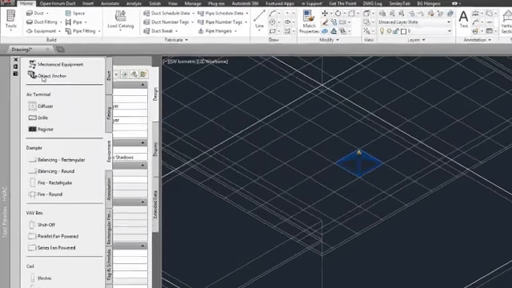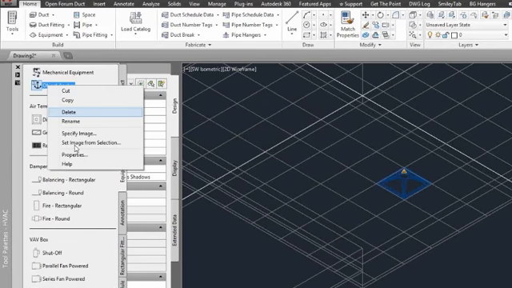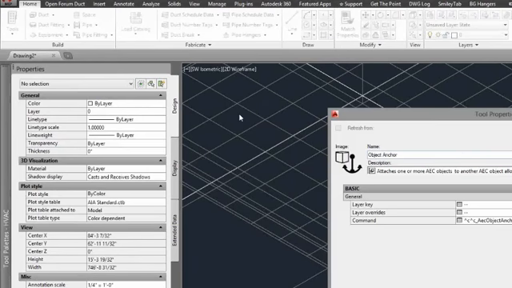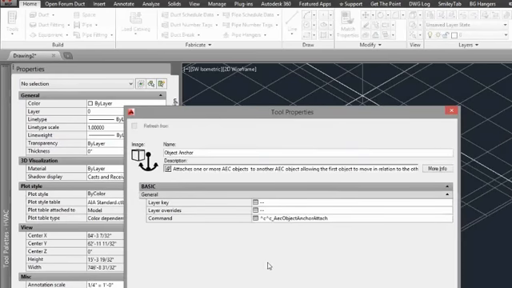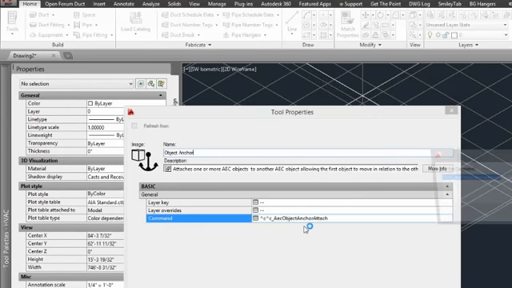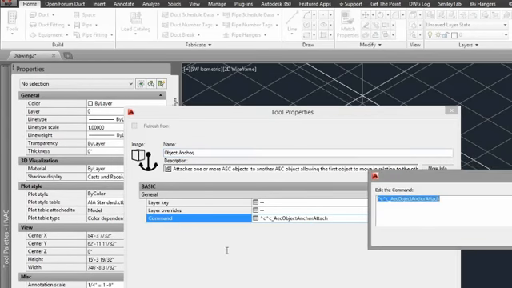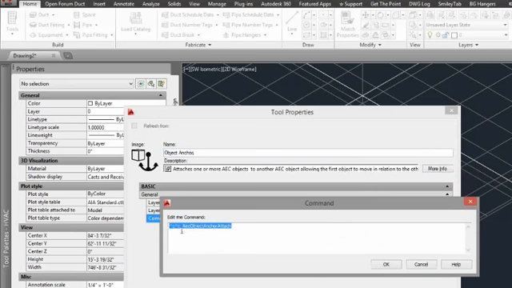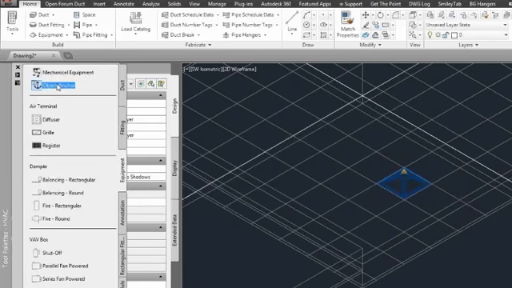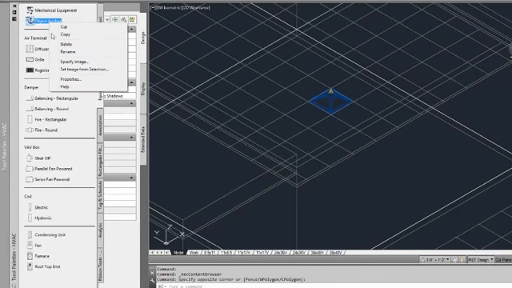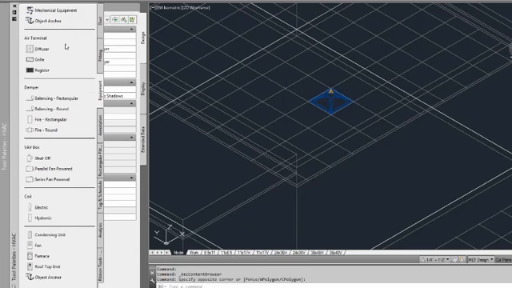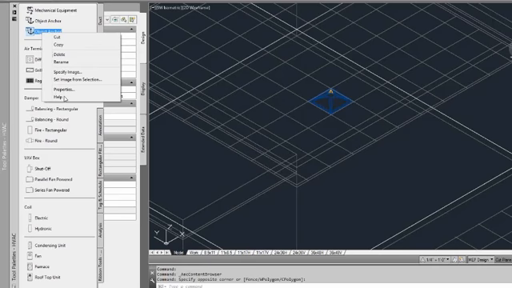But before we use it, let's right click and go to its properties. And we can see what this is really, it's just a command tool. It has a name, and it's starting up a command. That's it. All this tool is doing is starting up the AEC object anchor attach command. I could very easily come over here, right click on this, copy and paste, and go down to the bottom. So let me drag it up, then go to the properties of it again.